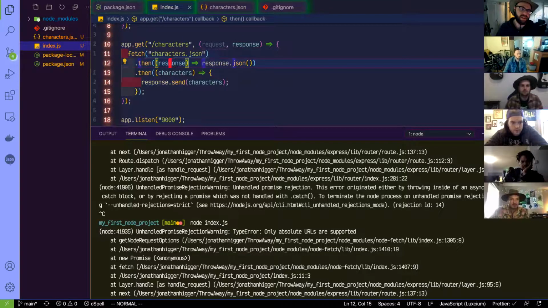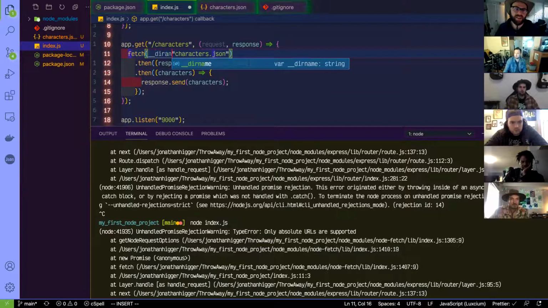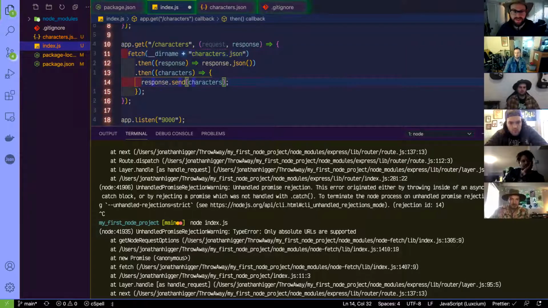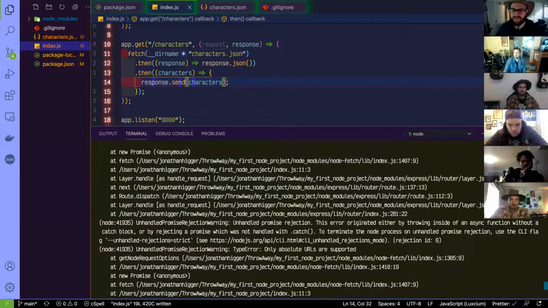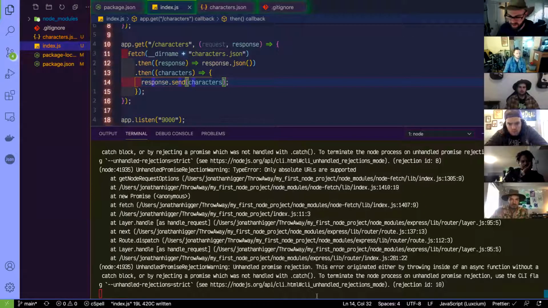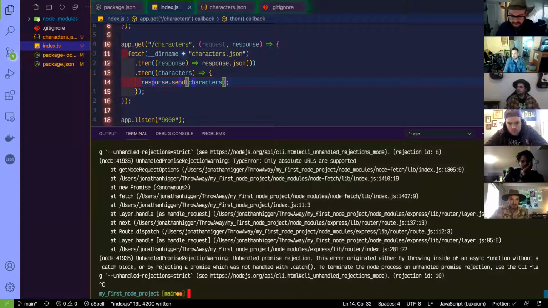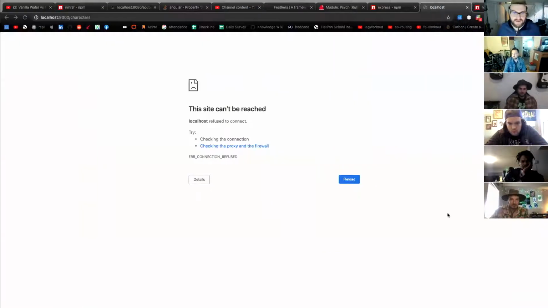It says absolute URLs, so I might actually need to grab the current directory, which you can grab like this: __dirname. We'll see if that works. Give this a save. I give this a 25% chance of working, 75% chance of instant KO.